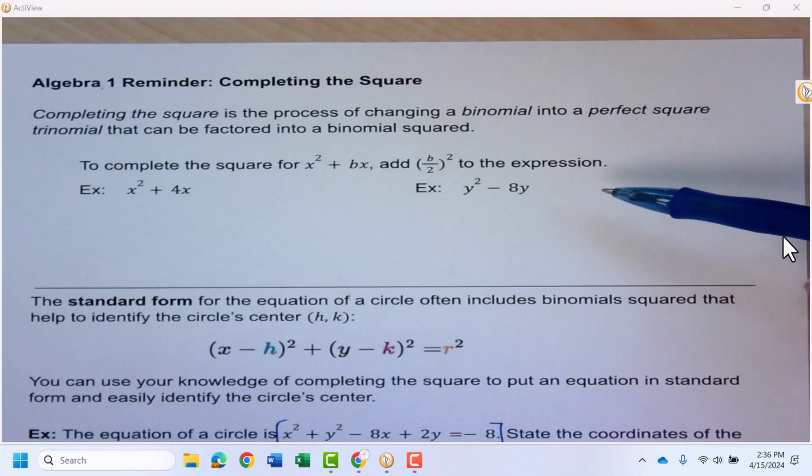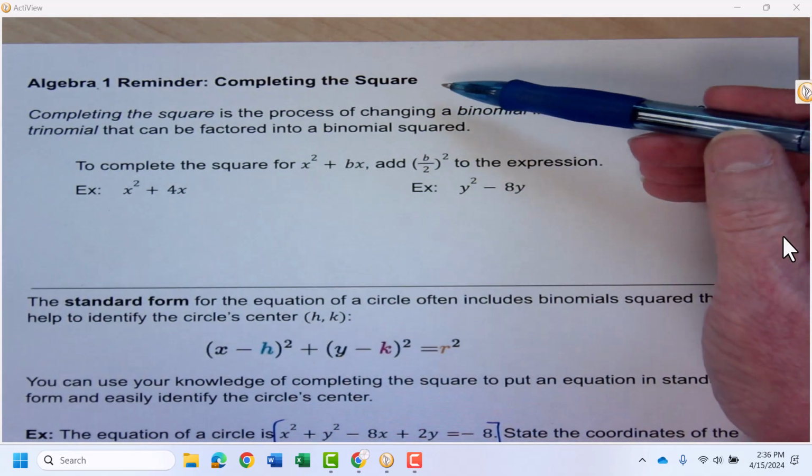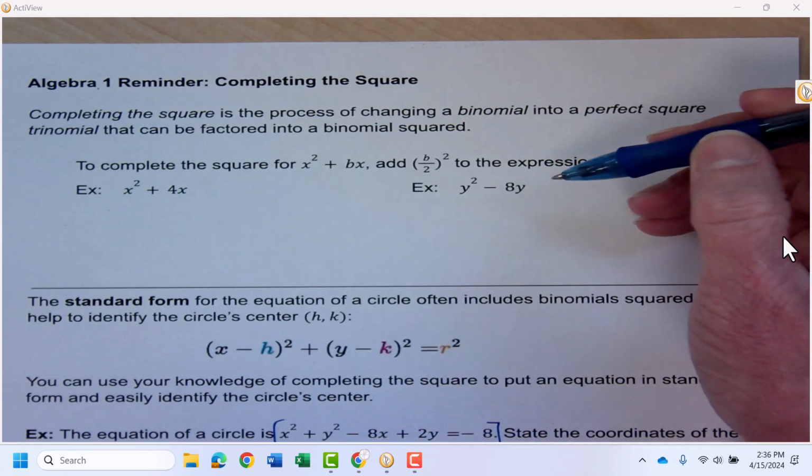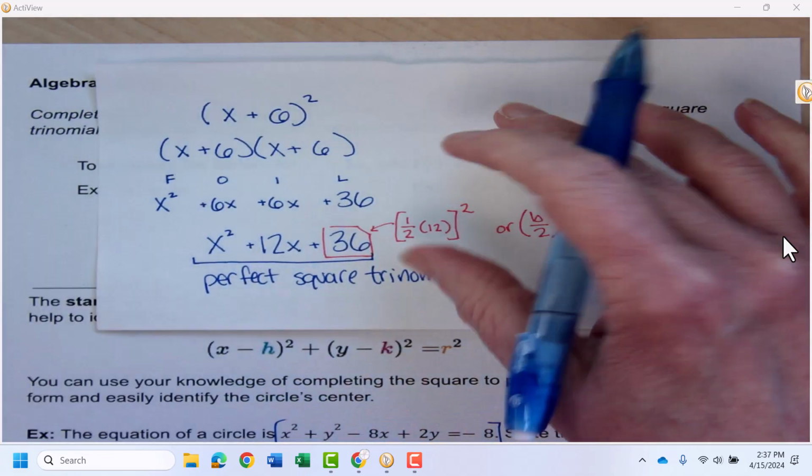And to do that, we're going to call on some Algebra 1 skills, and that is what this is for up here. We need to remind you of how to do something called completing the square. This is going to be some pretty fancy dancing, so stick with me. Let me move the notes for just a moment.